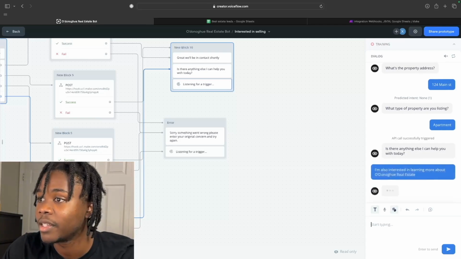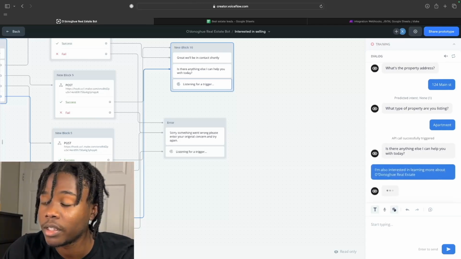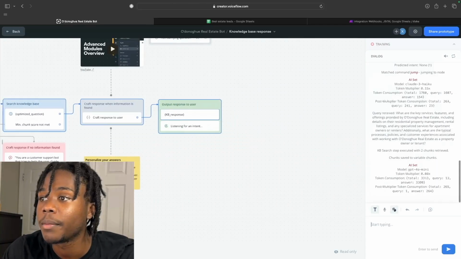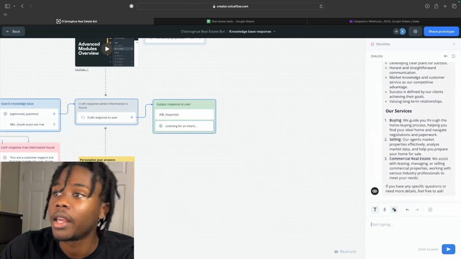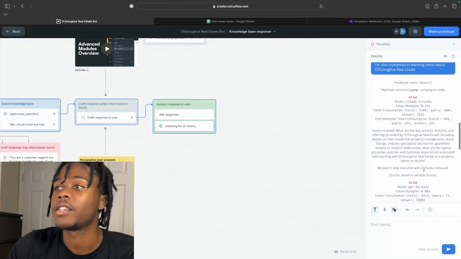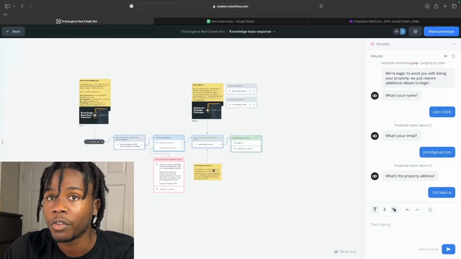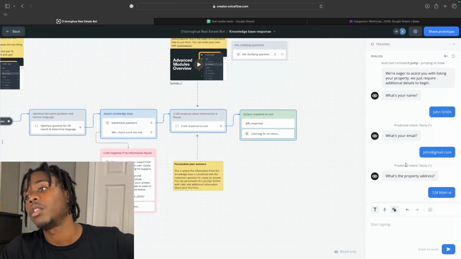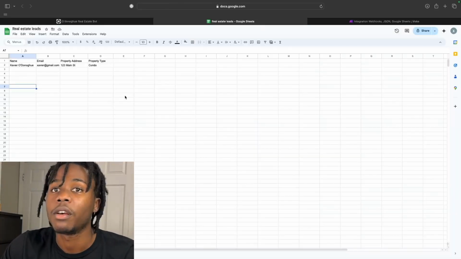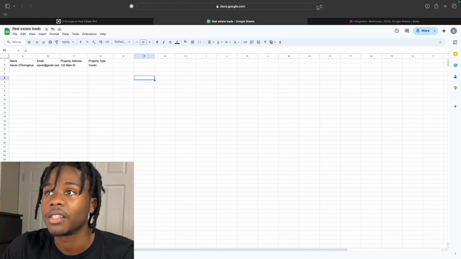And that should take me to the knowledge base. Yep. And boom. So as you can see, this fluid chatbot is maneuvering through the workflows based on what the user needs. If we go over here, let's see.